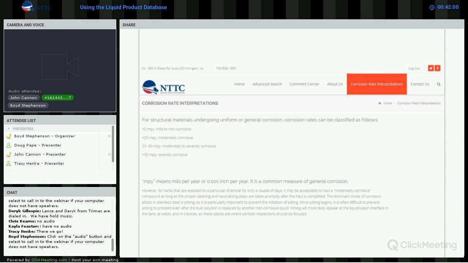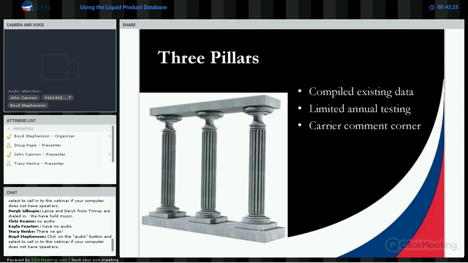I won't take the time to read the paragraph right now, but it tells you a little more about what the corrosion rates mean and about the importance of pitting, and just a small tutorial on corrosion rate to help you use the database there. Well, that's how to use a database in 30 minutes. You're welcome to play with it for a couple of hours after the webinar is over and see what you can do. And so we'll bring you back to the slide with the 3 pillars on it.